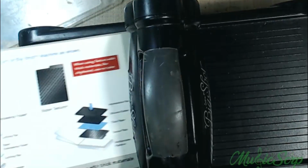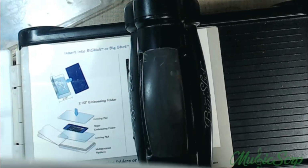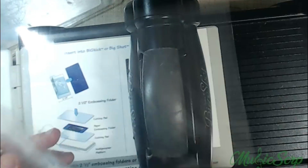I need my other platform. Oh, there it is. Okay, so I've got these, they call them sheet protectors, but they're not like thin sheet protectors. They're a lot heavier. They're kind of more like a fold. So they go to a semi-file folder type of thing, and it's pretty heavy plastic.